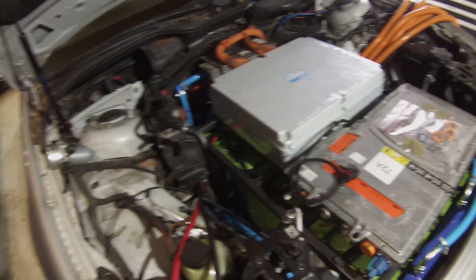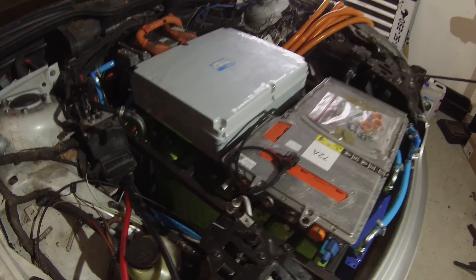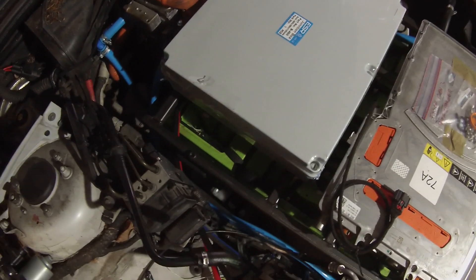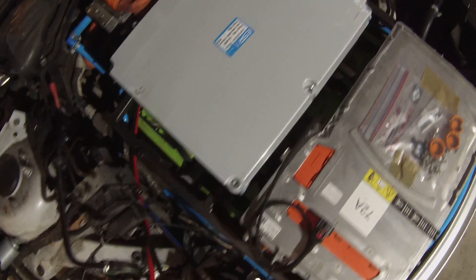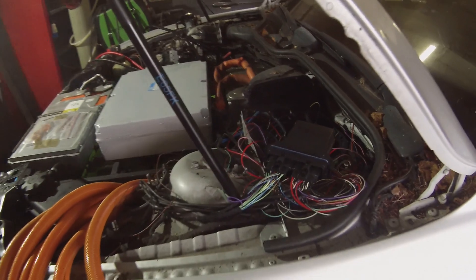This will be our high voltage junction box in here. We've got all the high voltage cables installed under the vehicle — they're going to need to get wired in so we can start driving around with our almost 500 volt battery pack. With a bit of luck this should give us quite a nice drivable vehicle. We've still got a good bit of low voltage wiring to tidy up and our prototype controller is still wired up here.